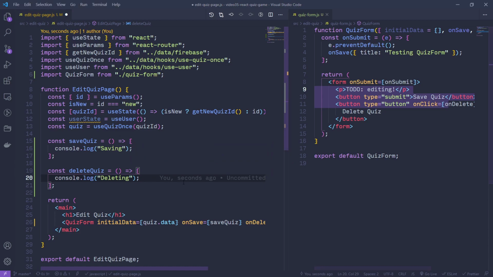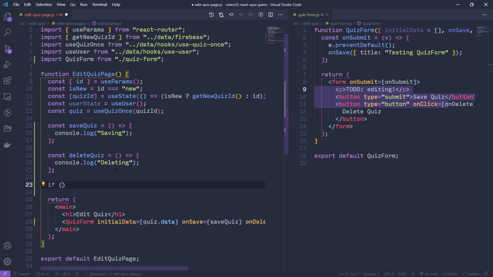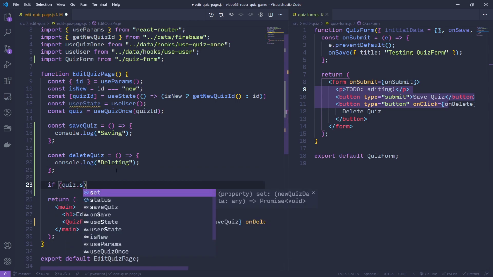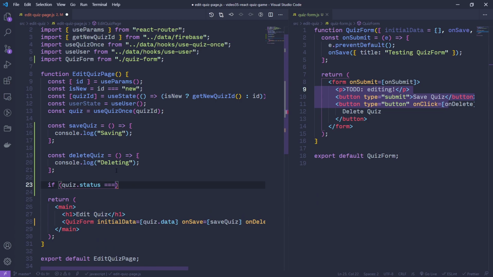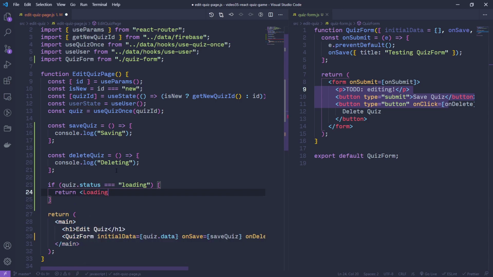And we'll come back and deal with the loading state in a second. Actually, let's do that while we're here anyway. While the quiz is in its loading state, we want to return early and put a loading spinner on the page.